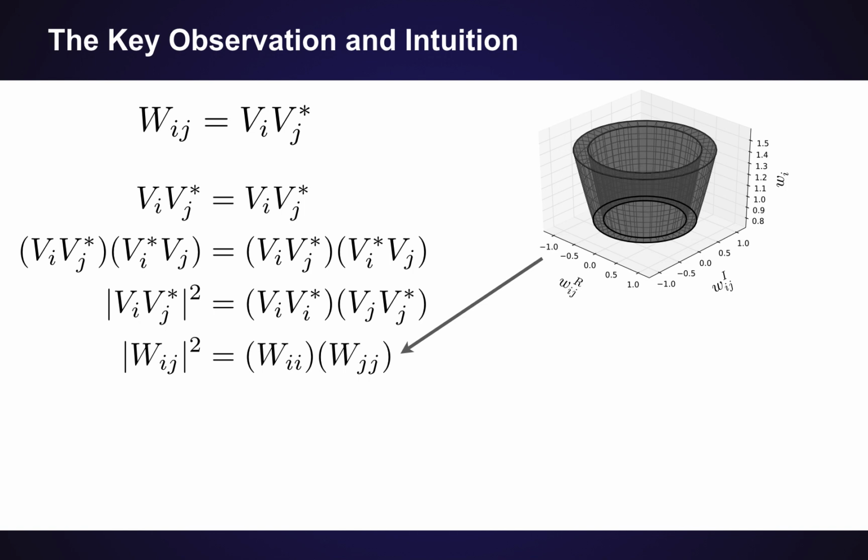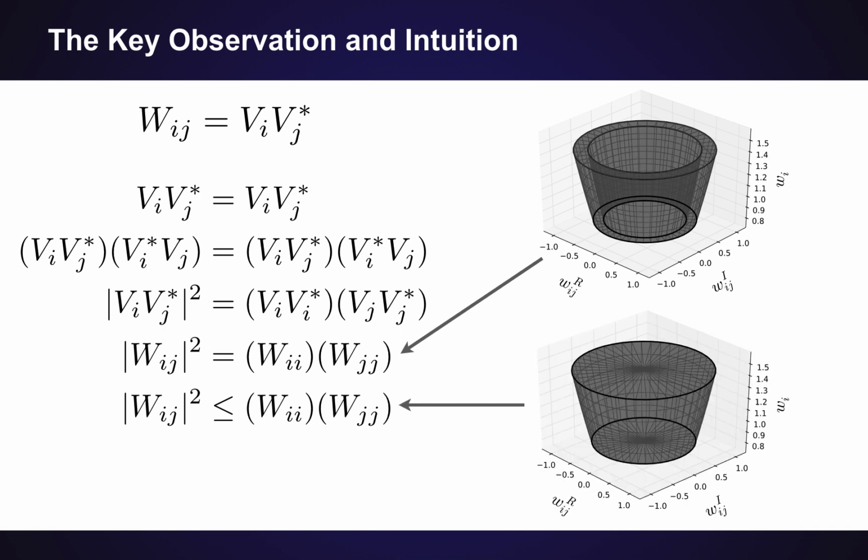So what can we do to make this convex? Well, we can relax it. Instead of enforcing this with an equality, we can say that we have an inequality here. And now if we draw the same picture for this constraint, we can see that we are just filling in the middle of this cylinder, such that we now have this filled-in cylinder. And this is now a convex constraint.